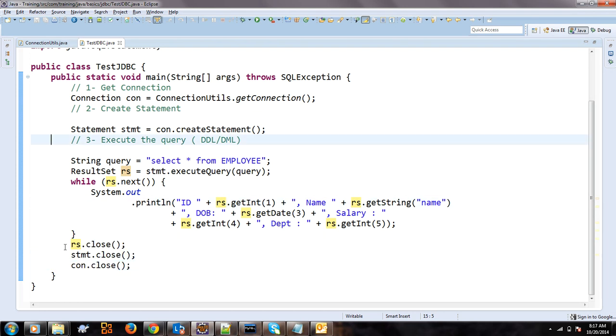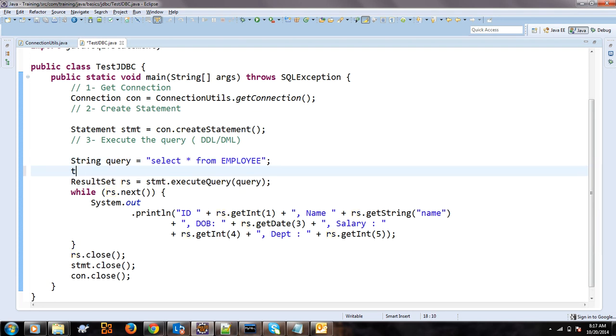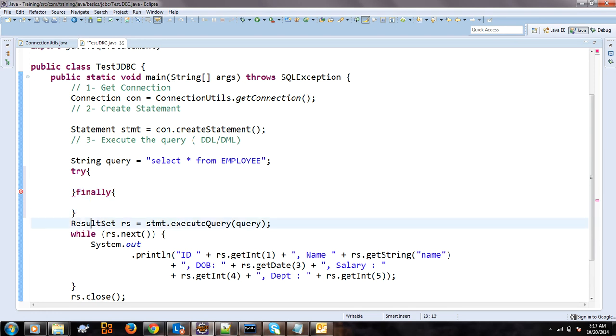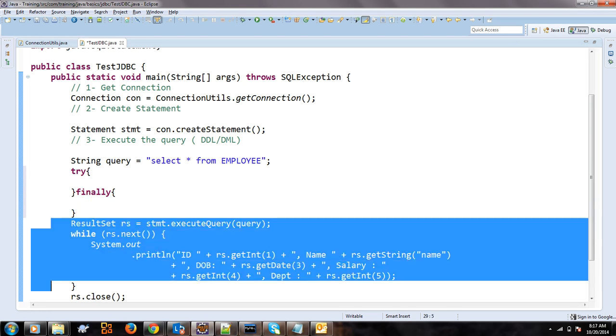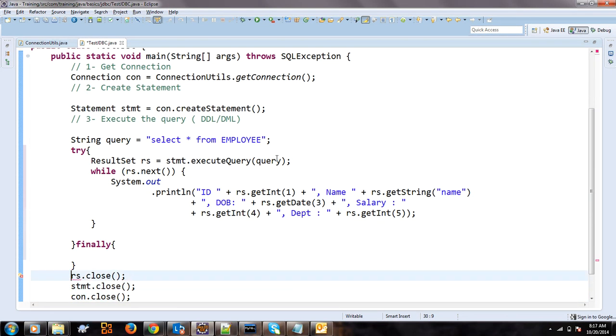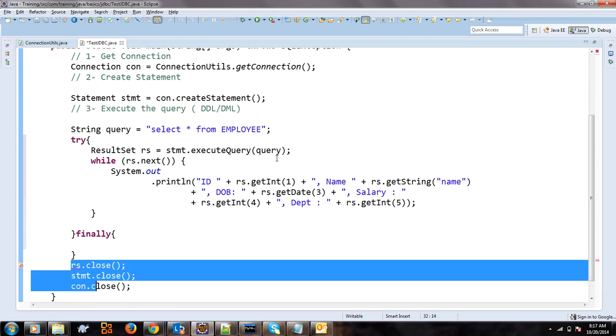So what we generally do is put the execution of this query into a try block, or you can put the whole block in a try block, and then, if you're not catching anything, you can put finally to close them. And finally we will close all those things.